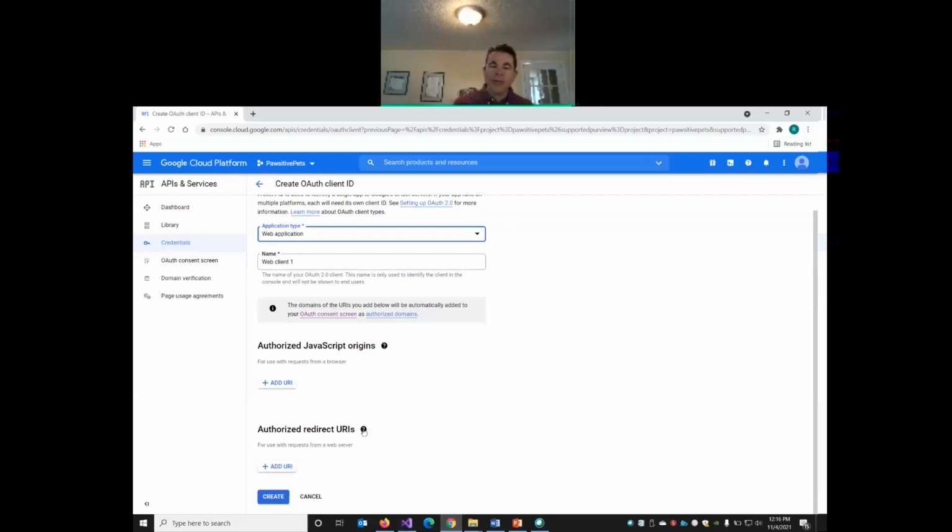The other thing we have to do here is enter the redirect URIs. What are these? Users will be redirected to this path after they've authenticated with Google. The path will be appended with an authorization code for access and must have a protocol. So it has to be a fully qualified address.